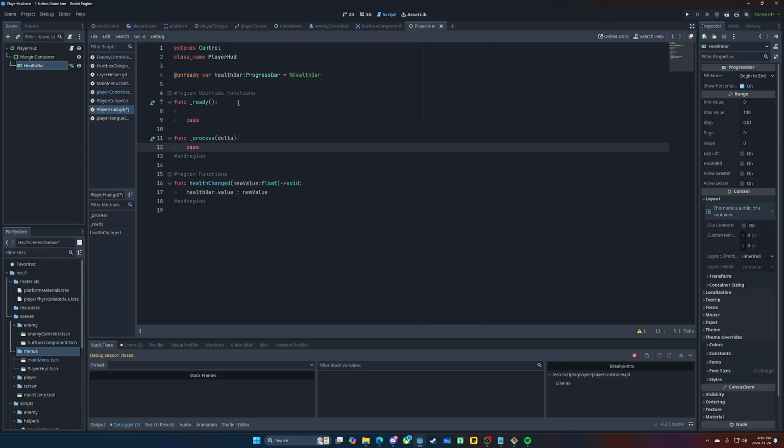And I need something to set this up as well. So function setup health. So this is going to be max value.